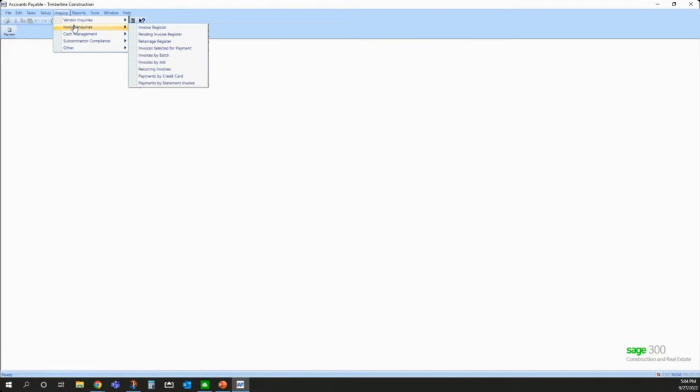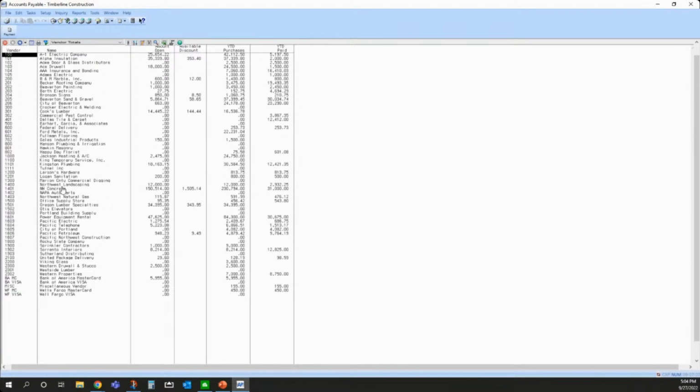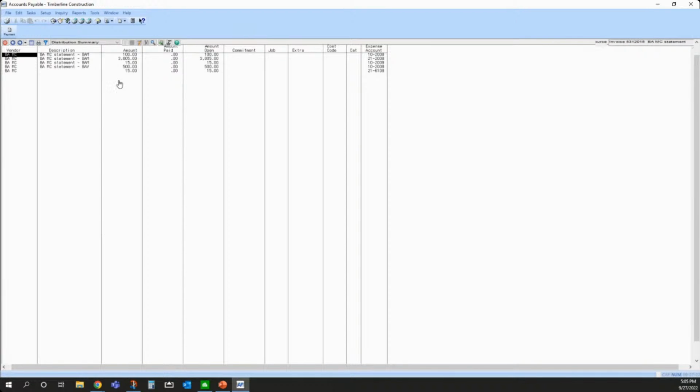If I go take a look at that through an inquiry, if I go into invoice register and find my Bank of America. Oh, there it is down here. And double click. You'll notice there is the bill in the system as a regular invoice.